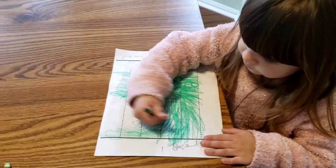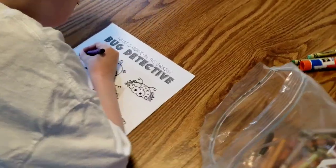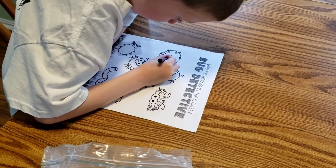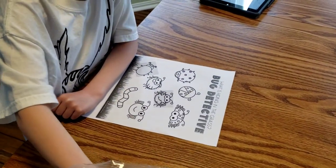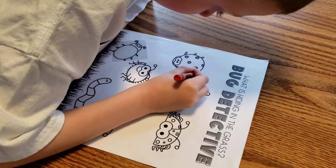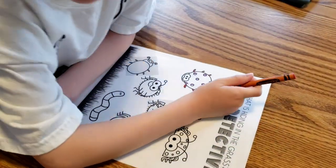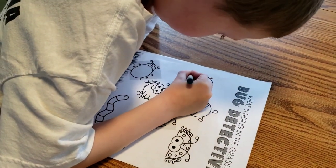Alternatives you can always try: markers, or paint if you want to get really adventurous. While she's doing that paper, I'm going to have my other assistant, who's a little bit older, color in some of the bugs so she has a good example of how they should be done. I instructed him to use different colors for the different parts and to stay inside the lines as best he can. These bugs are a little smaller, so they're a little challenging for a three-and-a-half-year-old preschooler, but for an almost seven-year-old he should be able to stay mostly inside the lines and fill in the whole space.